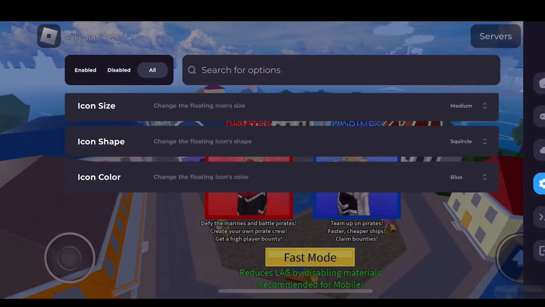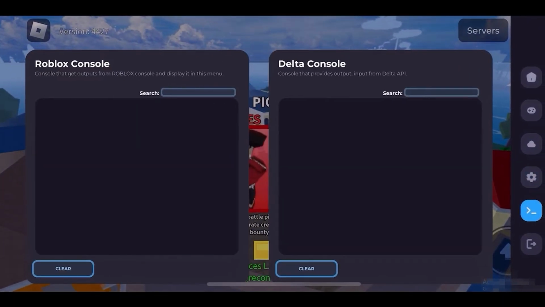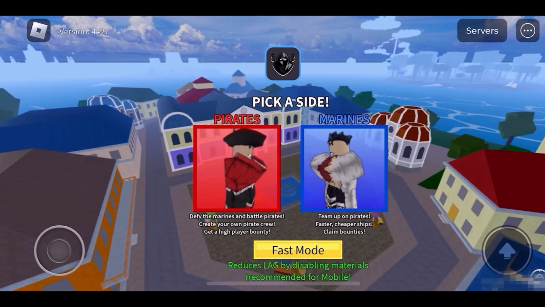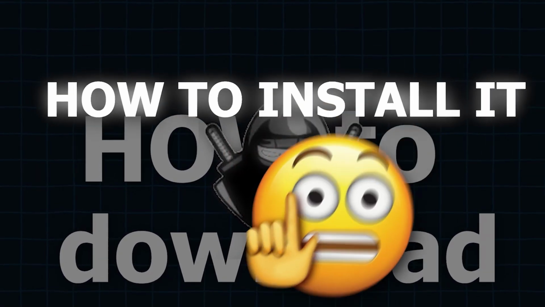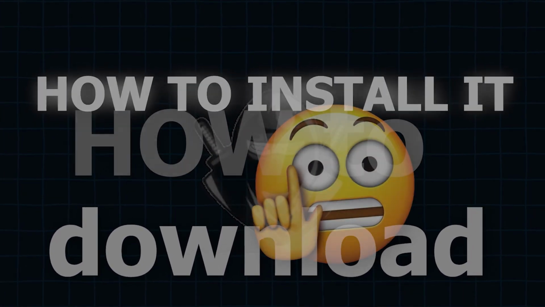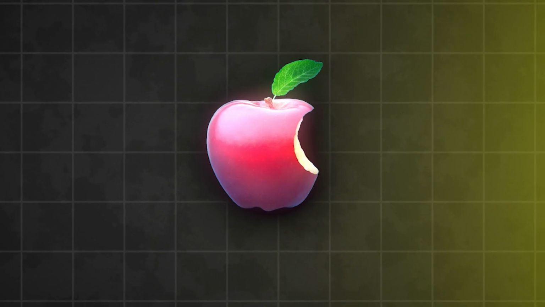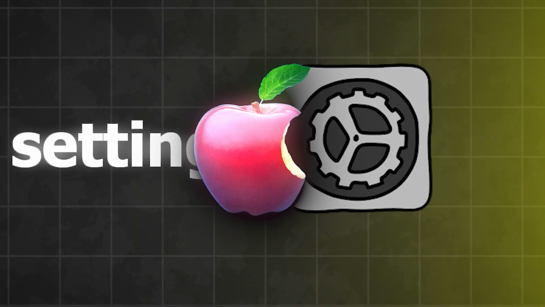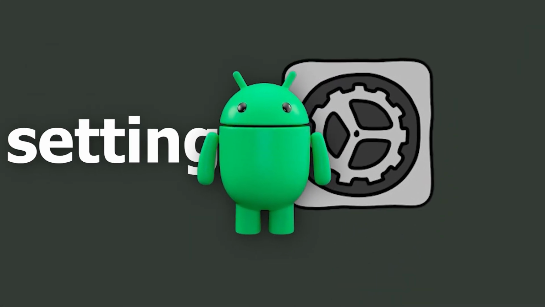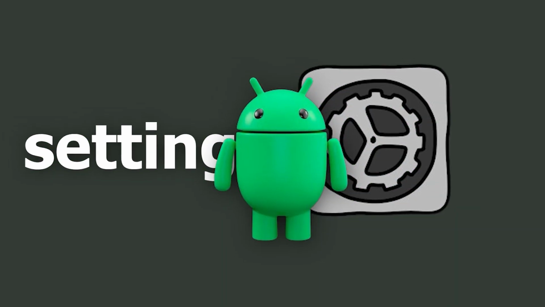So it's fully working, and I will show you guys right now how to get it without a jailbreak very easily. Alright, so now that I showed you guys the app and that it works, I will now show you guys all how to download the app very easily and fast. But before I show you how to install it, if you're on iOS or an iPhone device, we have to change some settings in our phone really quick before you can download it. If you're on Android, you don't have to change any settings, only iOS devices have to make the changes.